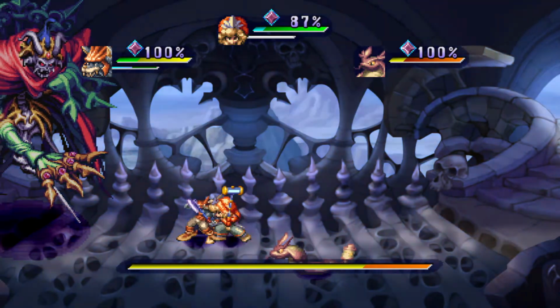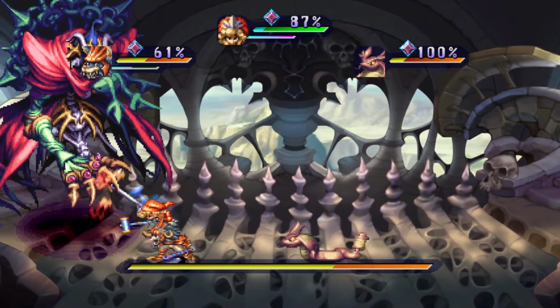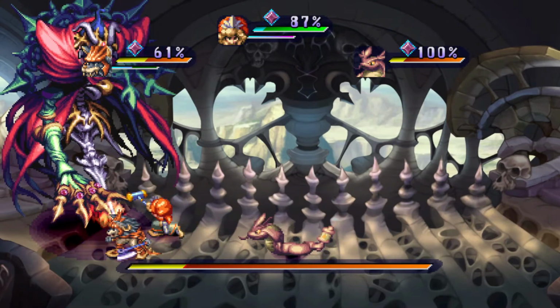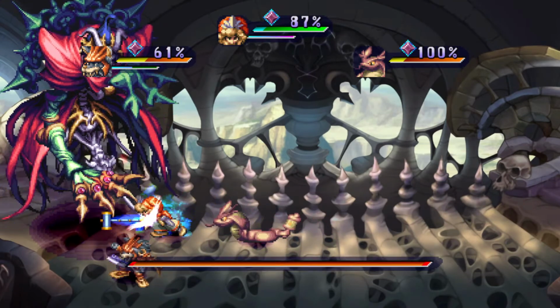Now, why did you do that, Lark? Why did you walk directly into the spell being cast? It is your fault you are down to 61% health.